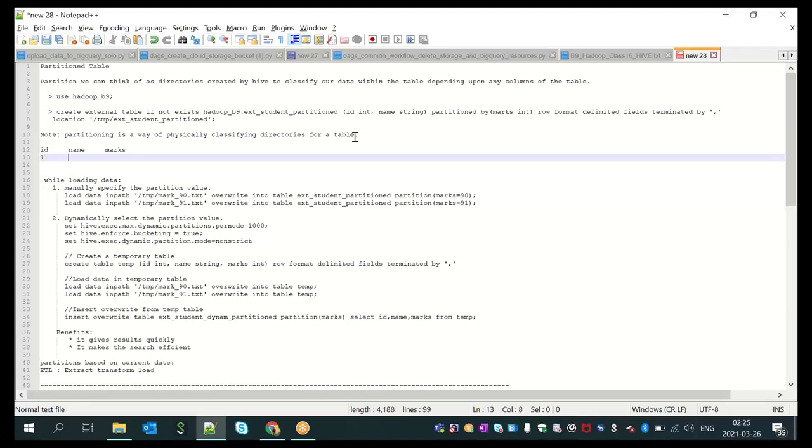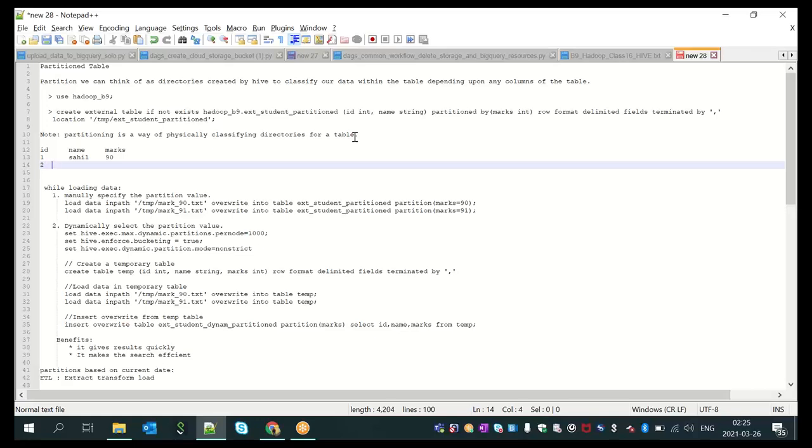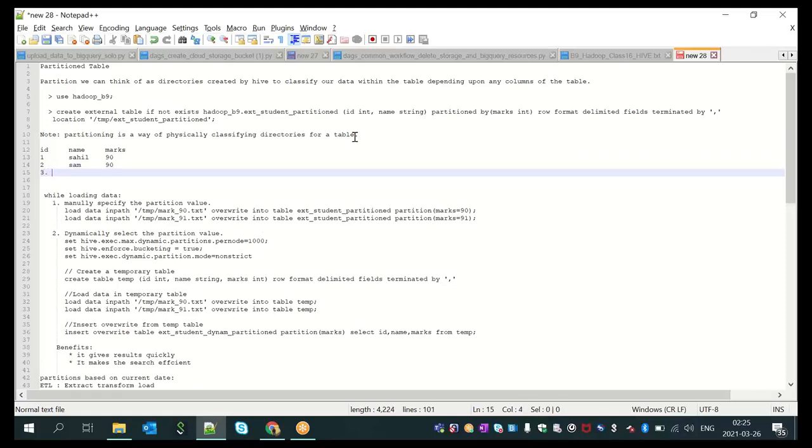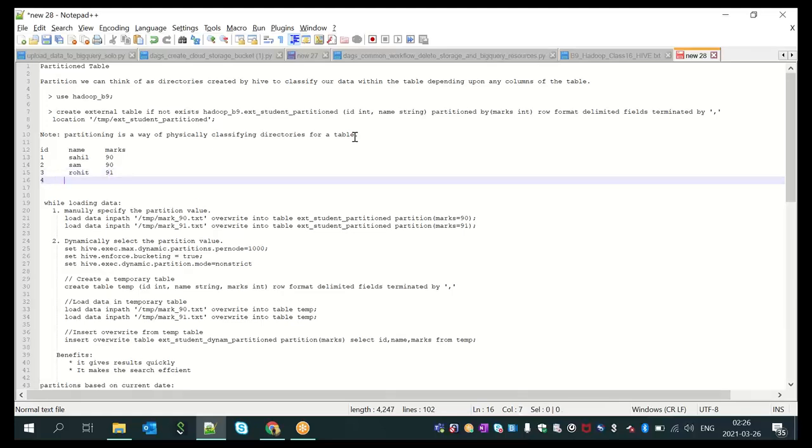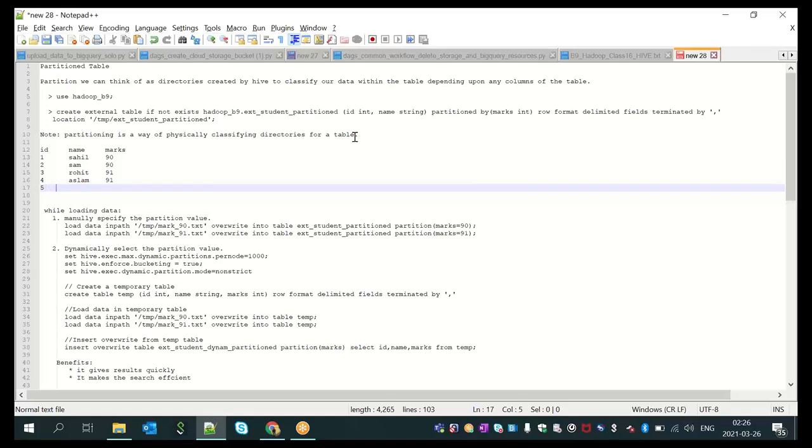So id1, id2, id3, id4, and so on. So you have different kinds of data sets.